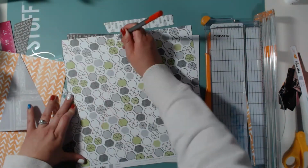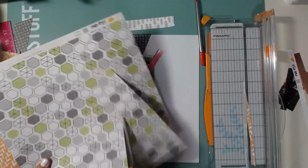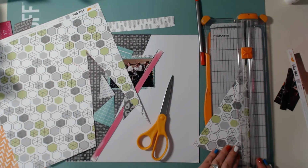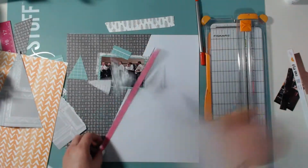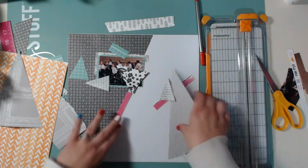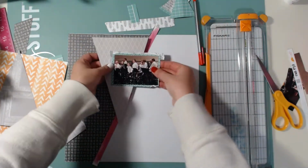Whoops, sorry. My husband is shopping. I probably shouldn't have been doing this while he was shopping, because he always texts me and is like, hey, do we need this? Yeah. I guess I should not complain because at least he does the shopping. I hate shopping. So he started doing the shopping a long time ago. I think it was when I was pregnant with my youngest, because it would take me like 2 hours to shop because I was so fat and slow.